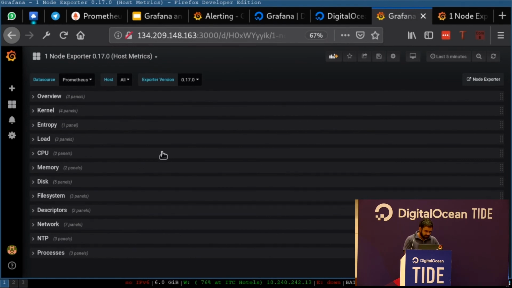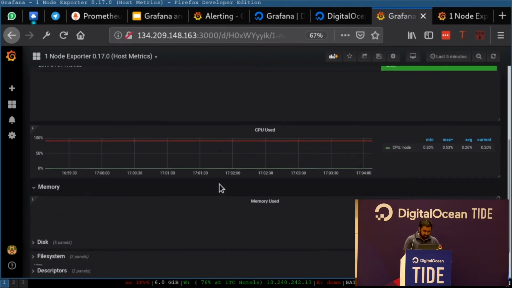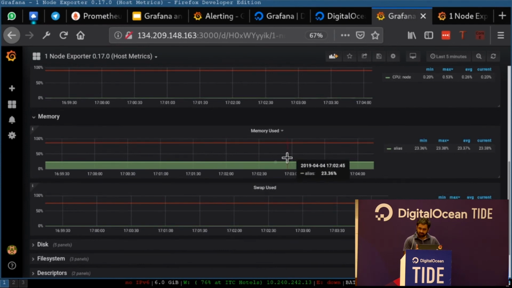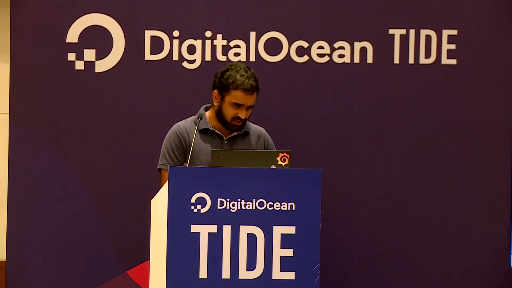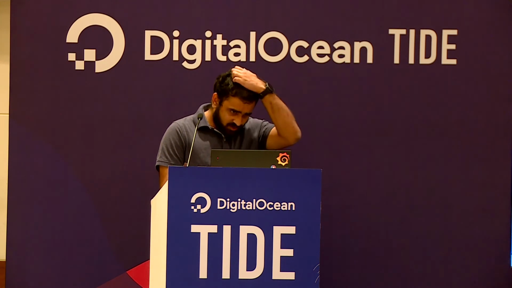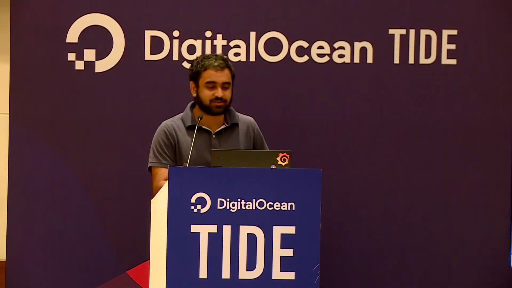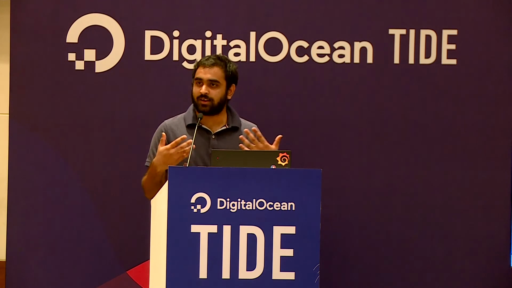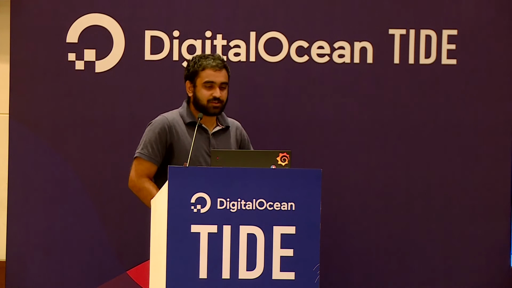So let us open up some panels, the CPU usage. There are 2 CPUs and we are using like 0.2% of the CPU. Not much. Let's look at memory usage. 23% of the memory we are using. Again, Prometheus is cheap. Grafana is cheap, so you don't need to use a lot of resources for that. I want to see some cool panels. Yeah, the disk write latency. So most of my disk writes are succeeding in 1 millisecond. So this is like a dashboard where you can monitor any Linux machine that you want. There's also dashboards for Windows and a lot of things that you can do with Grafana.